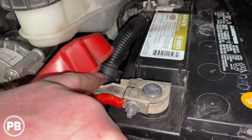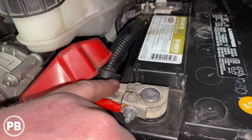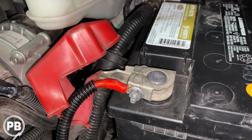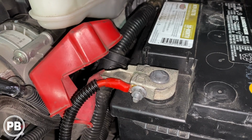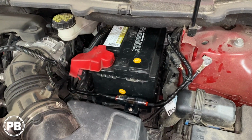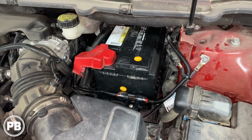Depending on the gauge of wire, you may want to drill and tap and put your own bolt in, as we've done in the past. But since this is only 200 watts, small gauge wire should be just fine going to that post there as well. So with this all done up underneath the hood, we can shut the hood and start cleaning up inside.